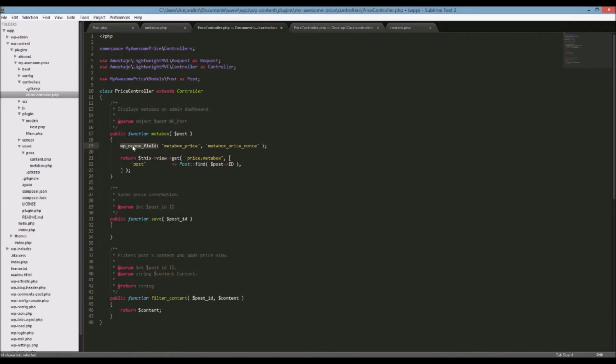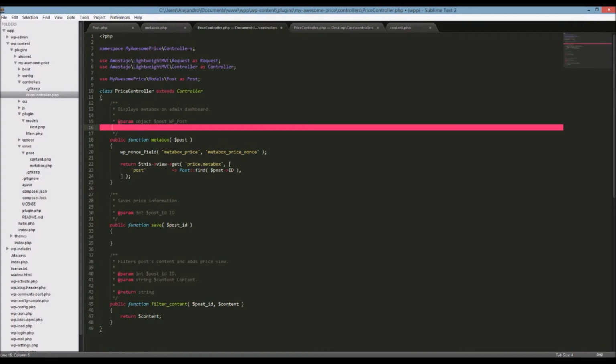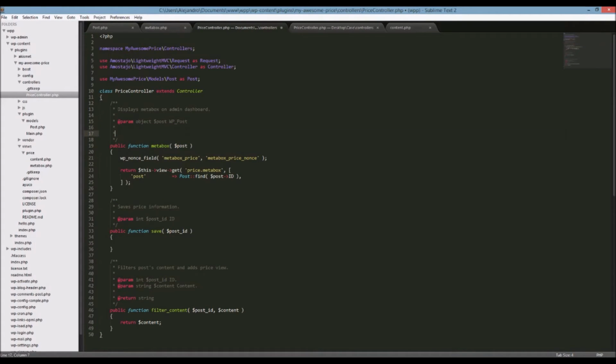You create this in order to validate that the form, the meta box that you're creating within the post, is valid. So we are creating this special nonce field, and then look at this. We are returning, oh yeah, this returns a view. Sorry. Return view.